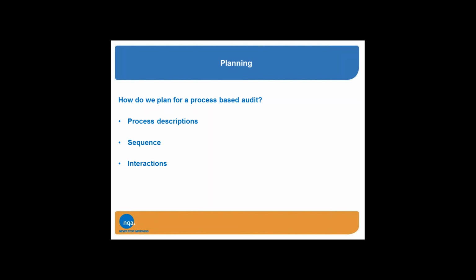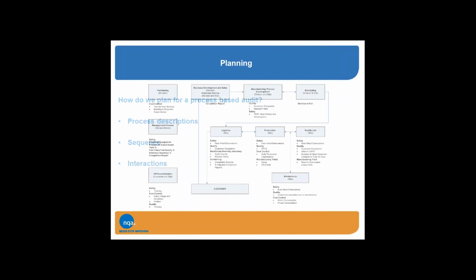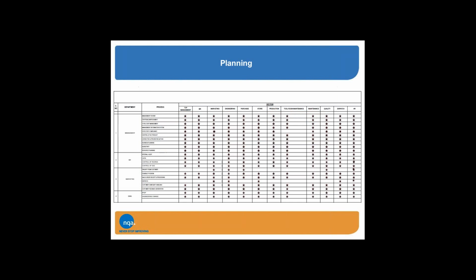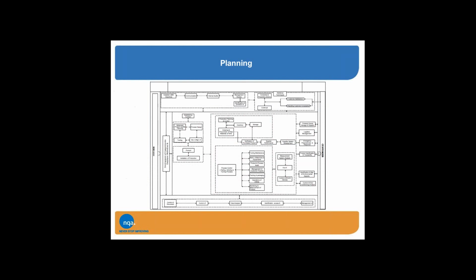The ideal would be that the organisation has put a process and interaction chart or map to aid this process. The following are examples of real process maps from various organisations and countries, but you can see that there should be sufficient detail for you to determine not only the process descriptions, but also the sequence they are likely to follow. Also, of course, in an ideal world, you would have a very good one.